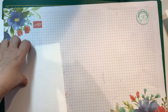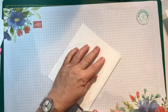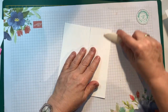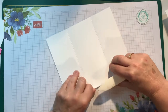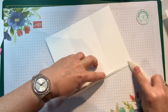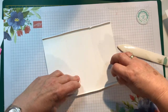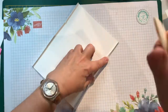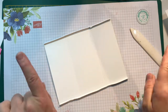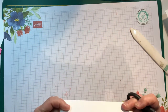Now we have the base for our box. First, we're going to make sure that all our scoring lines are very crisp. I'm using the Whisper White thick cardstock because the box needs to be sturdy, and also the bow, the curvy thing, needs to be very sturdy. That's why I'm using thick cardstock.